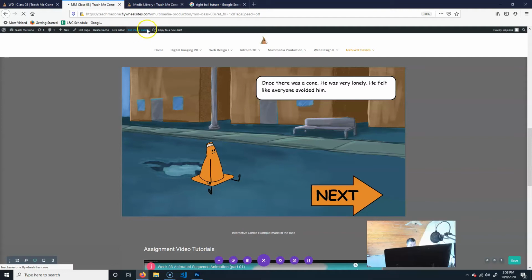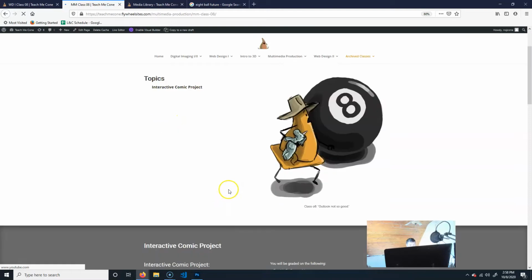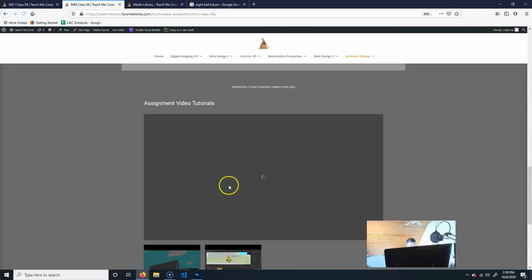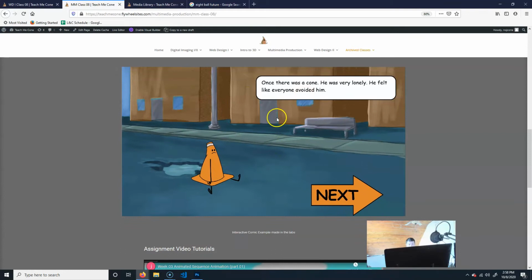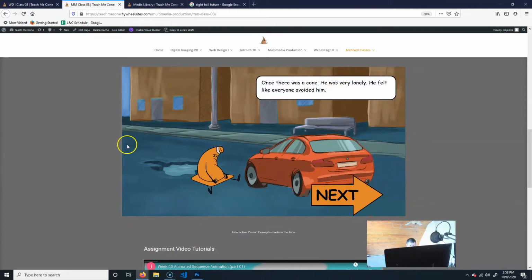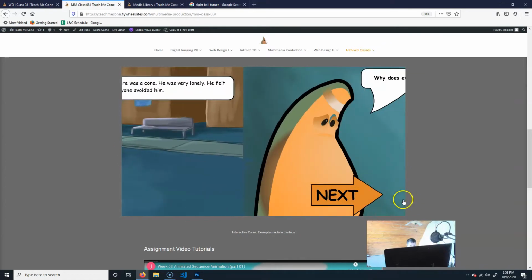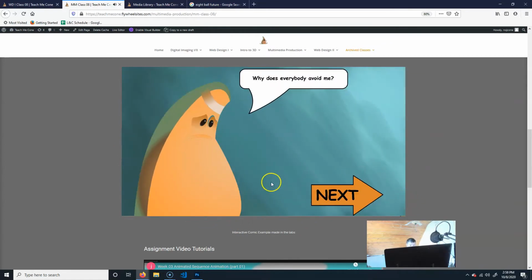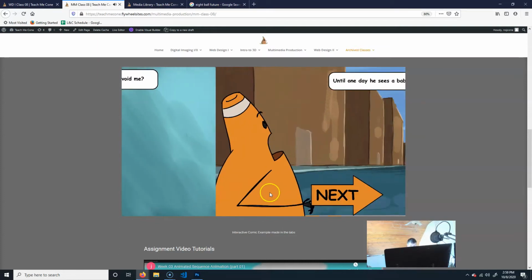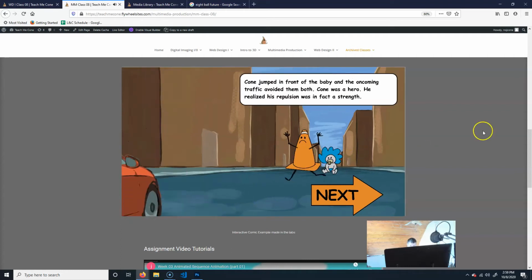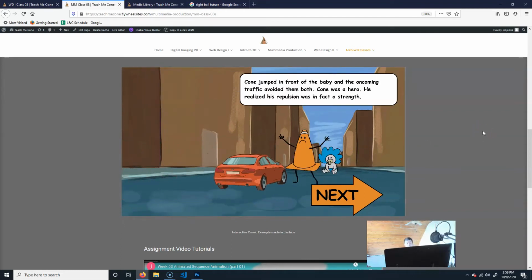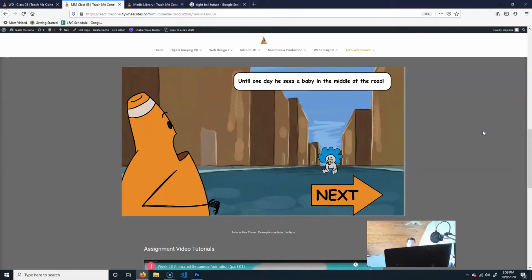Let me exit this visual builder real quick so it reloads the thing better. This is what we made, right? It's like this interactive thing. If I hover over the guy, he does this. If I click, the car will go by. If you go to the next one and I click on it, why does everybody avoid me? And then the last thing was this kid, and the car goes by, right? So basically, there's 3 slides, and each one of them has something interactive.